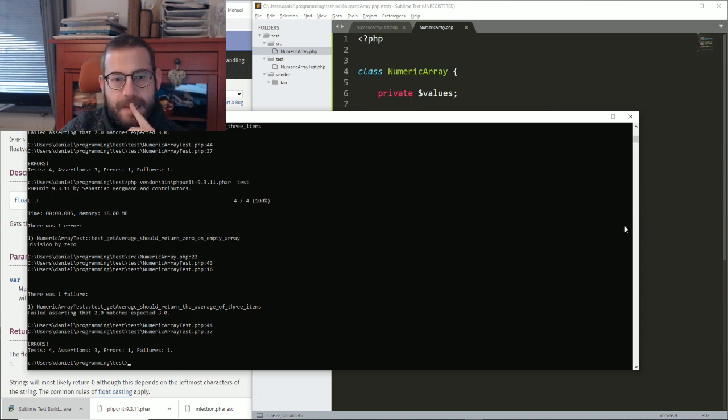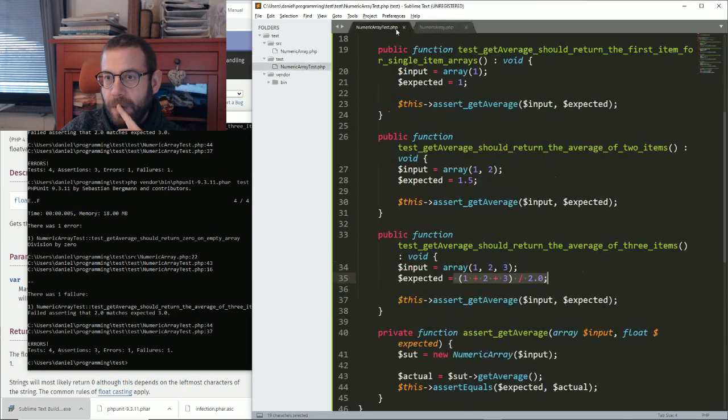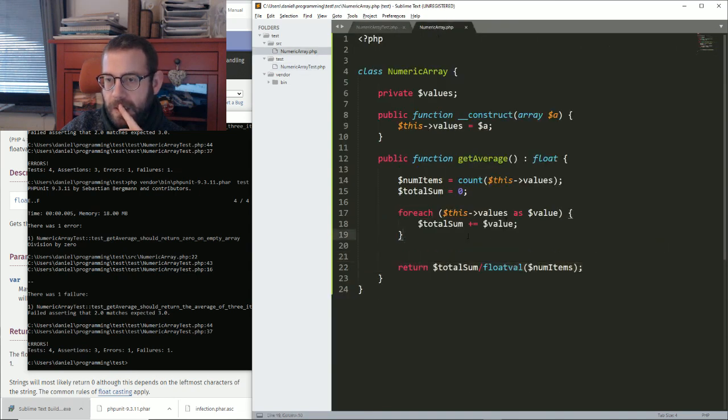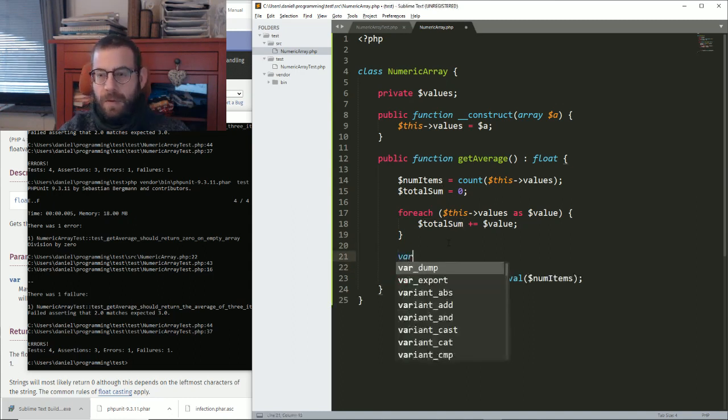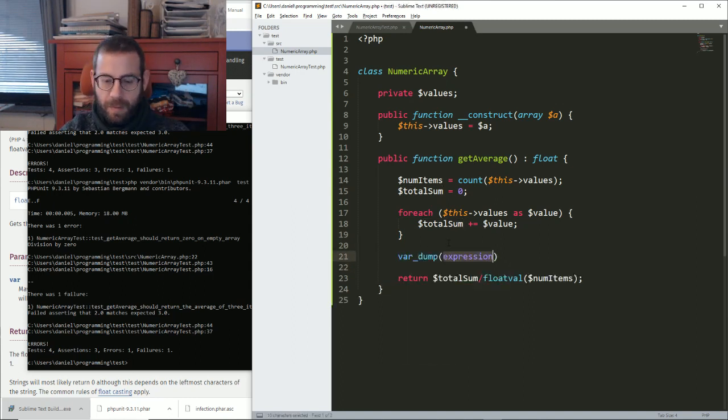So let's see what this can be. Certain that 2.0 matches the expected 3.0. This should be 3. And why does it return 2? I think you can always dump the total sum.